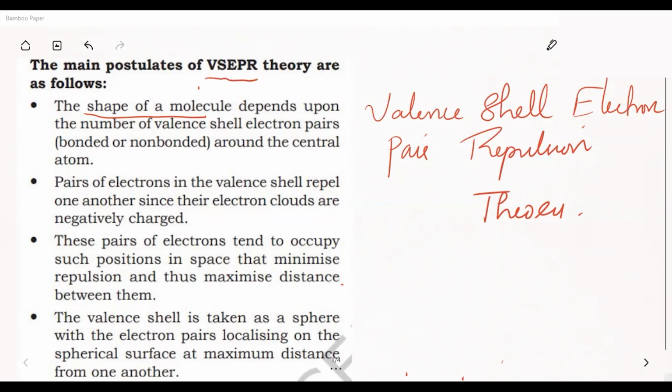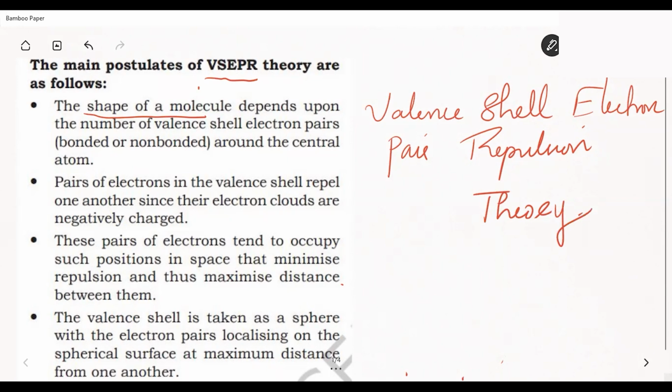Very simple, right? And we already know that an atom, an element, will have a valence shell, right? There will be electrons in the valence shell. Electrons are negatively charged particles, so they will automatically repel each other. That is explained by this theory. So, the repulsion of the valence shell electron pairs is explained by this theory, and we can predict the shape of the molecule using it.